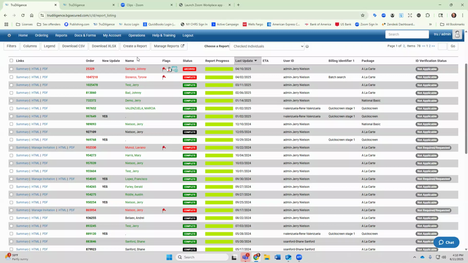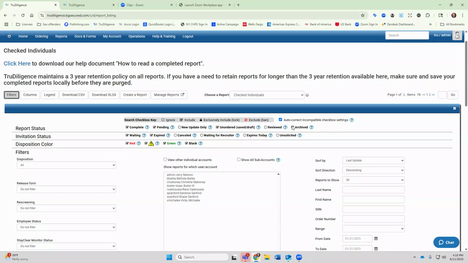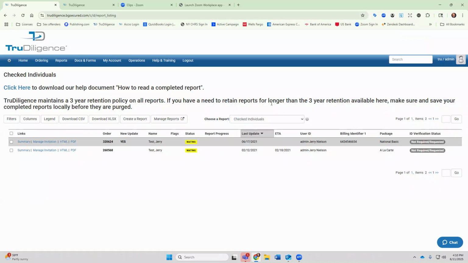So I can keep my main report view very clean by archiving reports once they are complete and I am done with them, leaving just my active and current reports in this view, and I can only view the archives when I so want to do so. And again, I do that by just simply activating the filters. I'll take my archive view back out of there by unselecting it and apply the filter changes. And I'm down to just the reports that don't have that flag. I think that's all on the results page.